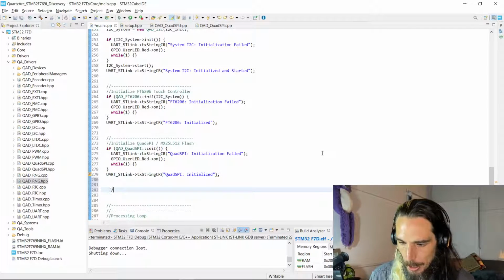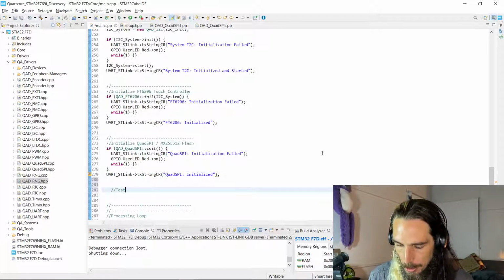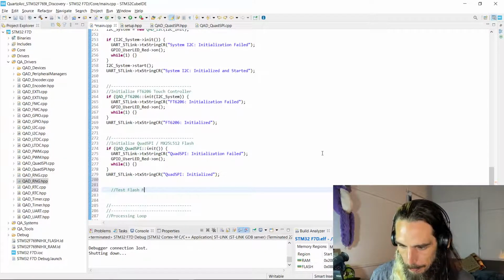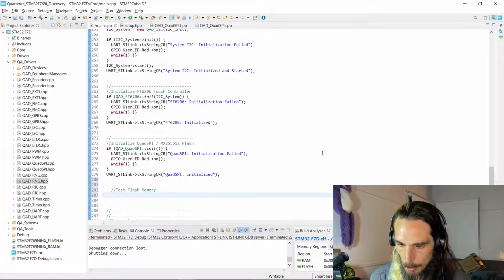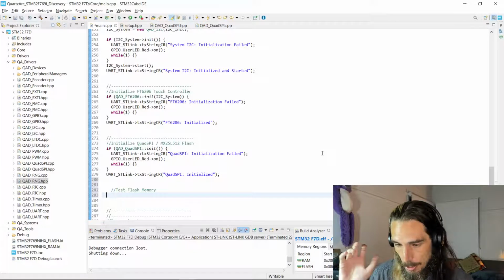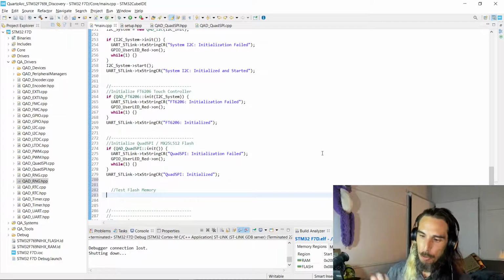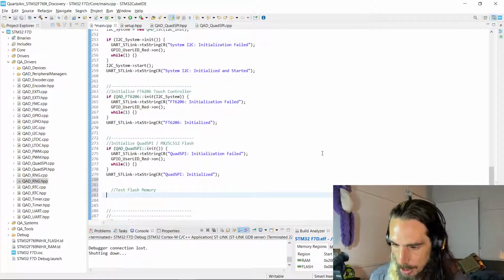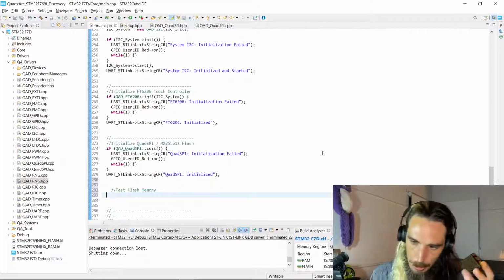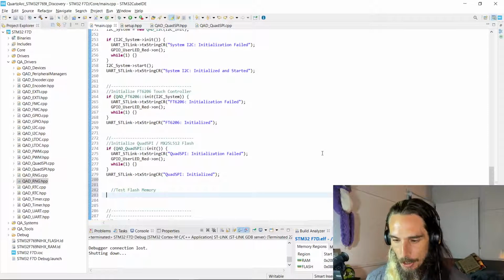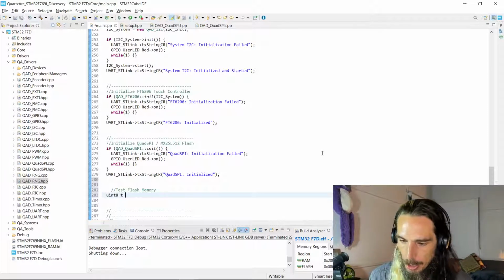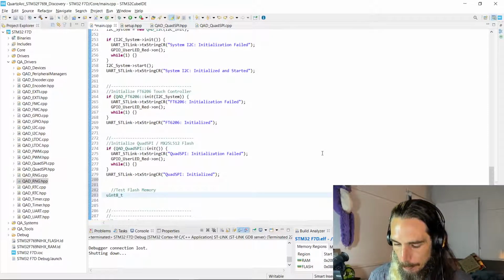And we'll go through and run a bit of a test on the memory. For this, we'll do a write to and a read from a subsector. So 4 kilobytes. It's enough to let us know that the QuadSPI is set up properly and it's communicating with the flash correctly. So we're just going to create a couple of arrays.